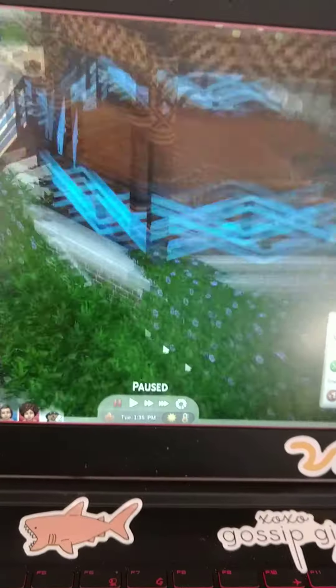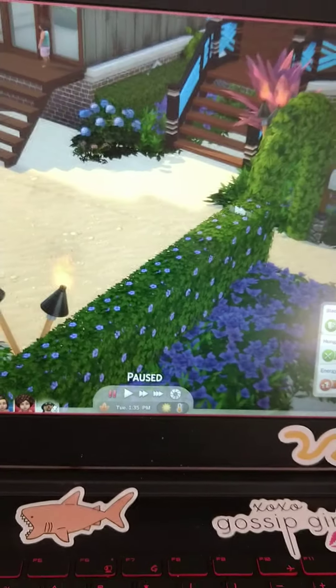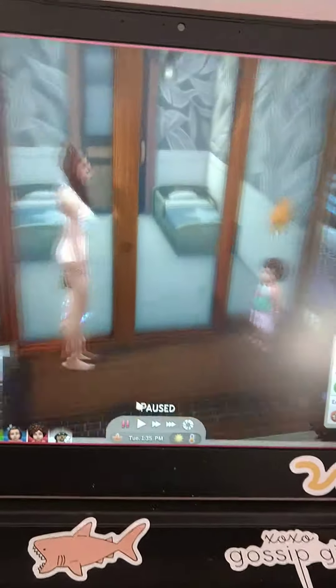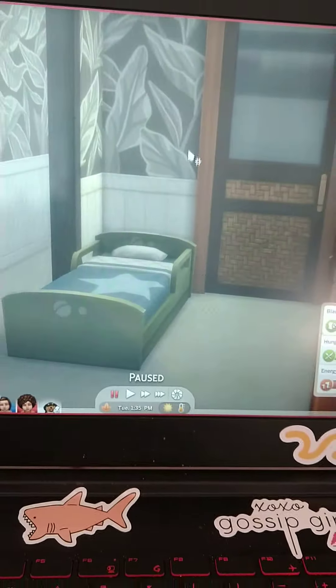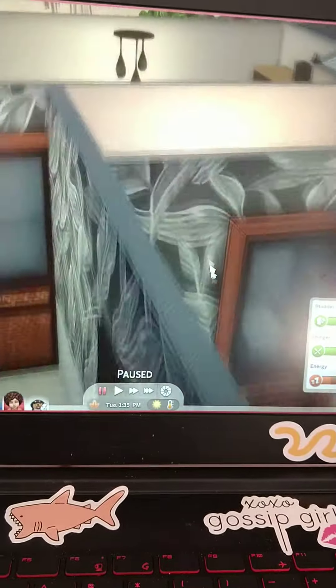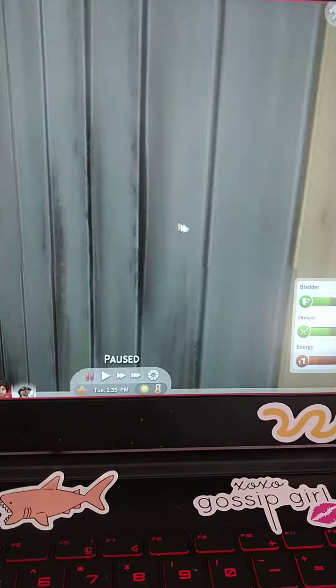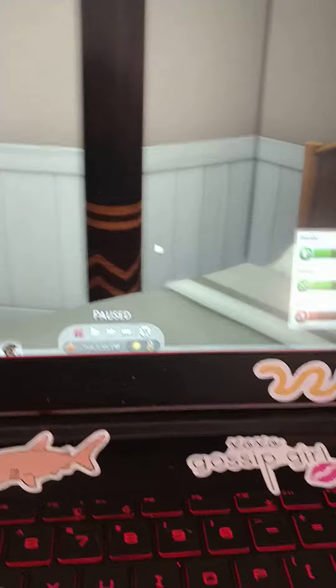That's where I keep the bedrooms. I'm going to show you that right now. So here are the bedrooms — don't mind the people. This is just like toddler beds for when they grow up. And then back here I just have a little room for them, and then I got the room for the grown-up right there.